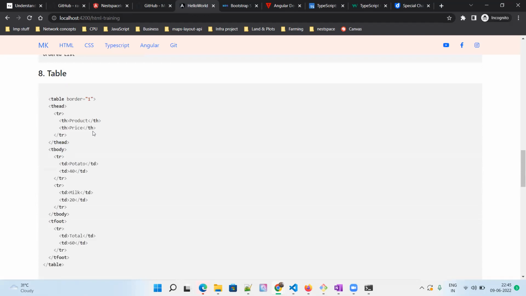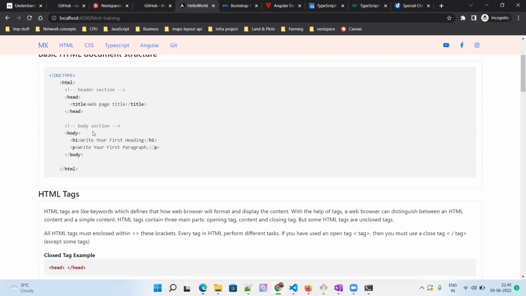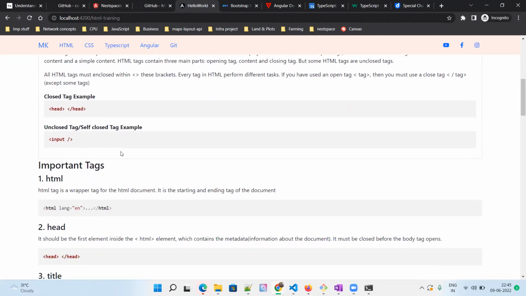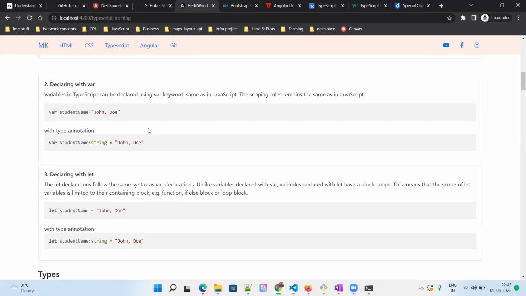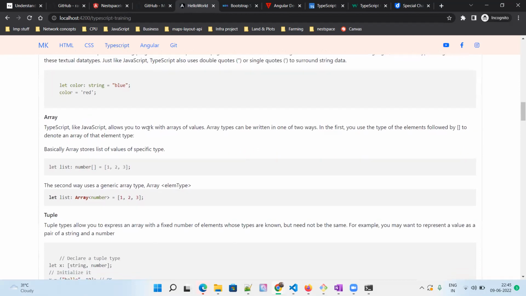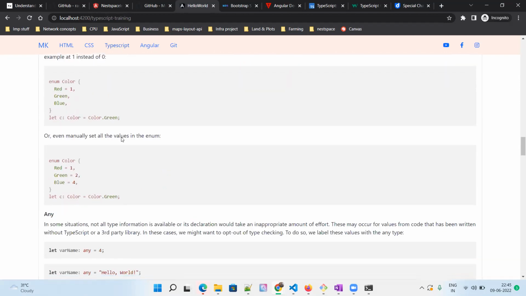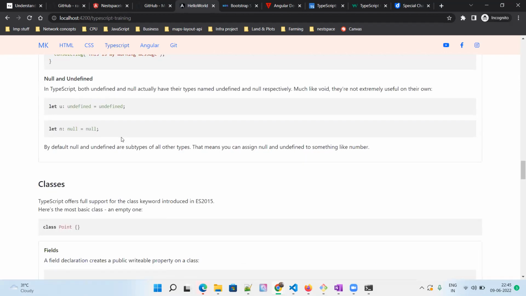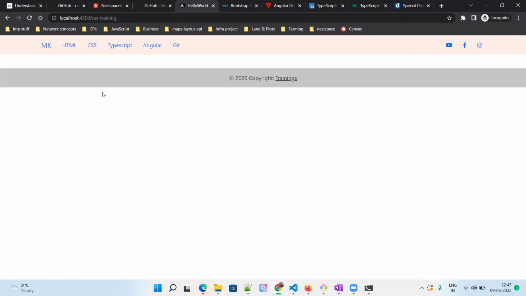Yeah. Okay, sure. I'm taking some time from my day job and preparing this document, with only the important tags and only the important features in TypeScript, because there are many features in TypeScript which are not usable for us. If you are learning Angular, only the features I listed here are important, and we'll be using only these in Angular. So this covers TypeScript, HTML, and CSS also. Mainly, I'll list out the margins, padding, alignments, positioning, all those things, only the important ones.